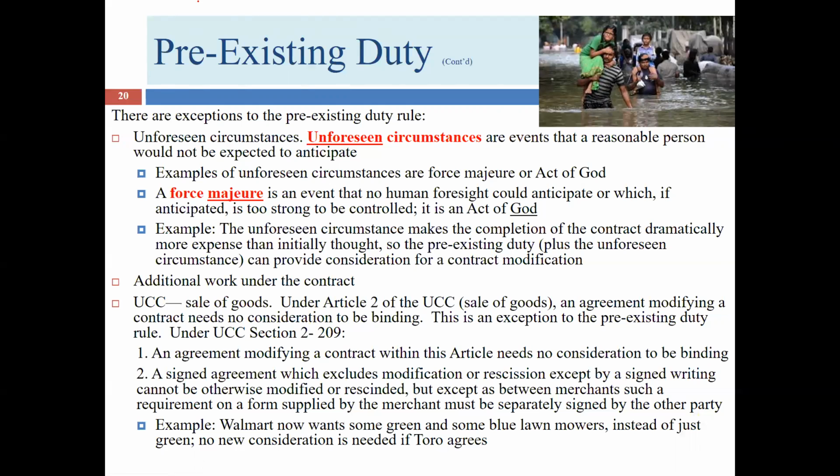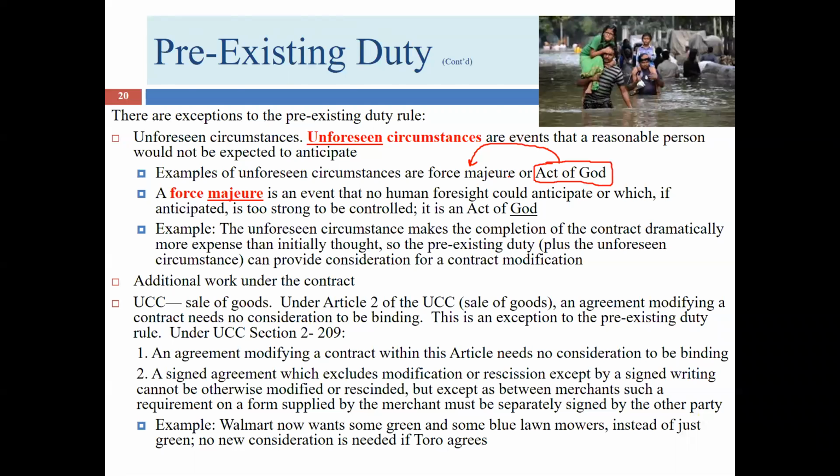So an example of these unforeseen circumstances would be like an act of God, the super rainy July and August. Now, it wouldn't work if it just rained one day or just rained 2 days. It would have to be a dramatic difference from the climate that we'd ordinarily have. Another term for act of God, or at least a related term, is force majeure. Now, this basically means the same thing as act of God. It's a little bit broader than act of God.